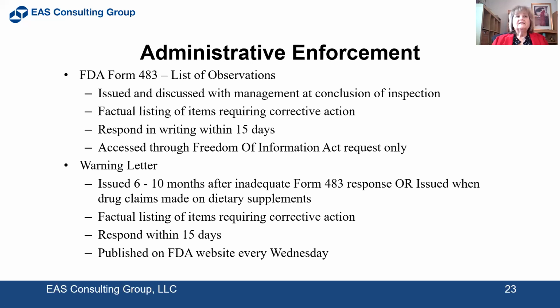If your 483 escalates to a warning letter, that is normally issued between 6 and 10 months after your 483, or it's issued when a drug claim is made on a dietary supplement. We see that with hemp products as well. If you're in that dietary supplement category and you try to make a drug claim, they won't even come see you about a 483. They'll just issue you a warning letter straight away.